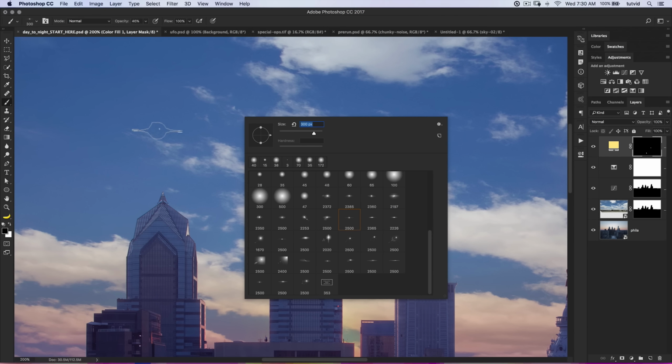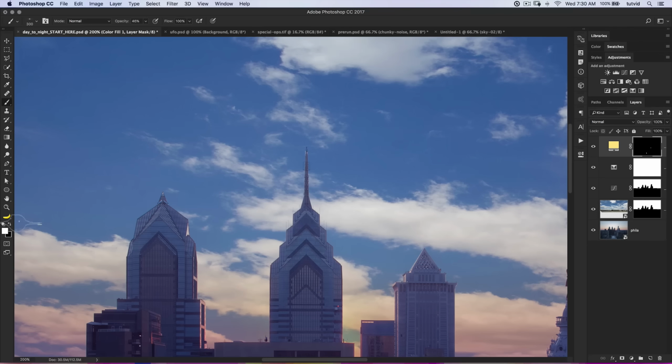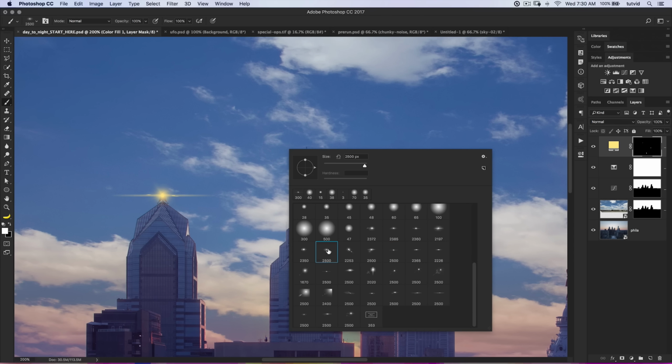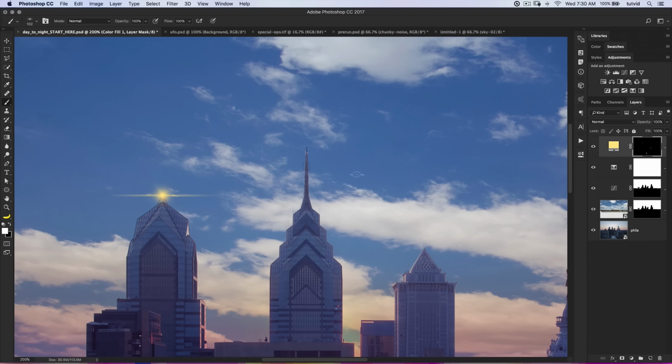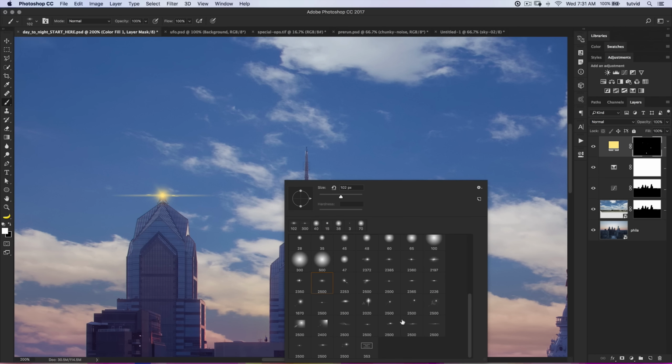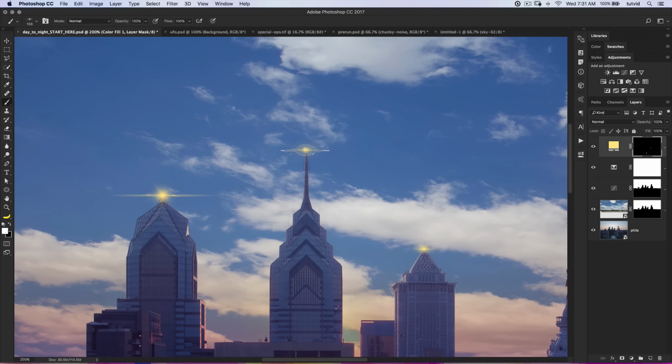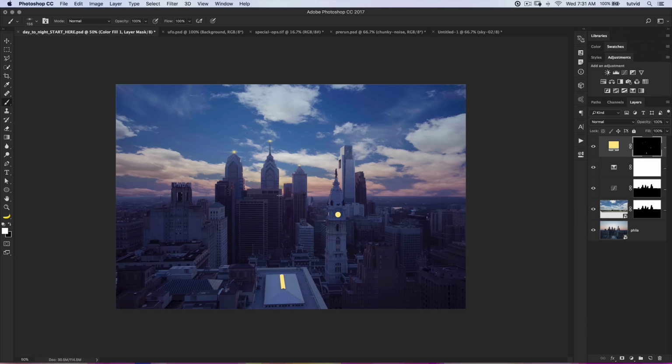Now these are way too big. There we go. This is probably better. I want to paint with the color white. Set the opacity of my brush tool to 100%. And I'm just going to click maybe once or twice on the top of that tower. Let's go with a different brush for the next tower. Let's actually put a nice small light on the top of this tower here. Something like that. And then let's go with, I don't know, we can grab any of them. We really don't need to be picky. Let's go with this guy here, right on the top of this tower. There we go, something like that. So we've got some lights on the top of our towers, and we've got what will be lights here on the clock face and the opening on the top of this building.